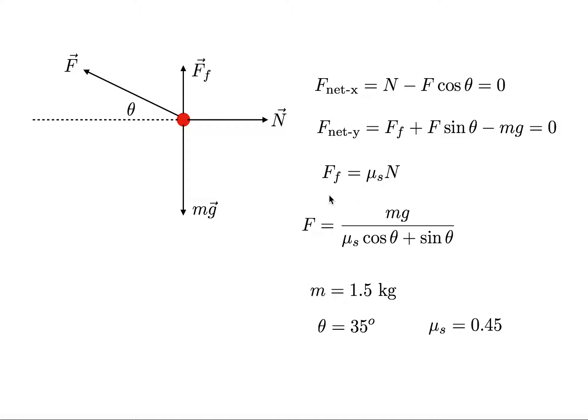So I need a third equation, and I get it from this friction equation right here. So we normally model the static friction force as less than or equal to the coefficient of friction mu s times the normal force. But since I'm trying to find the minimum force to push it, then friction has to do its maximum part. So it's just equal to the coefficient times the normal force. So if I take this, put it into this equation, I'll get two equations, two unknowns. I can solve this one for n and put it in the same equation and solve for f. And boom. You get this one right here, this equation.